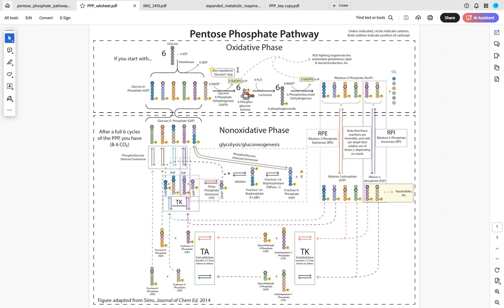So per carbon, you're generating 2 NADPH. And if you think about a glucose molecule, you should be able to generate 12 NADPH from a single glucose molecule if you kept doing this again and again, provided that you could feed intermediates into the pathway to keep regenerating the glucose 6-phosphate.